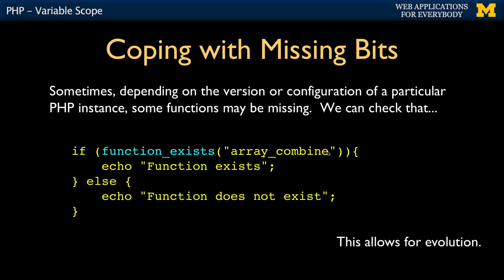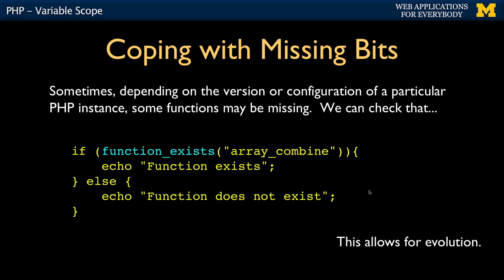Now, sometimes what you'd say is, if array combine doesn't exist in the version, you can actually go to Stack Overflow and say, could you give me a pure PHP implementation of array combine? So the thing you'll do is you'll check to see if array combine doesn't exist in your PHP, and if it doesn't, you'll actually define the function here. You can't define the function if it's already there, and that would cause an error. So you just say, if this function is not already here, then add this function, which is a way for you to be backwards compatible or sometimes forwards compatible.